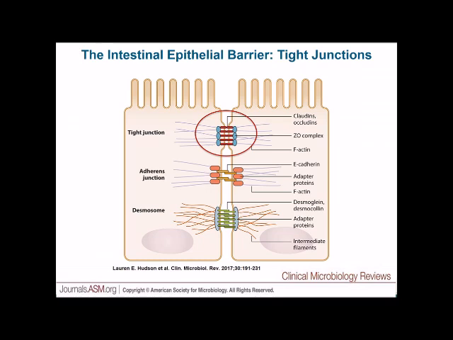These tight junctions are composed of multiple proteins like claudins, occludins, and zonula occludins. They all pair up differently, and depending on which type of claudin or occludin is expressed there, you get varying degrees of leakiness through that tight junction. Not only is it creating a cell-to-cell junction, but these tight junctions are also linked to the cytoskeleton. They bind to F-actin, so tight junctions are a great example of how things go wrong in inflammatory diseases that affect the leakiness of the intestinal epithelial barrier. I think you'll hear more about that today in the next two talks.